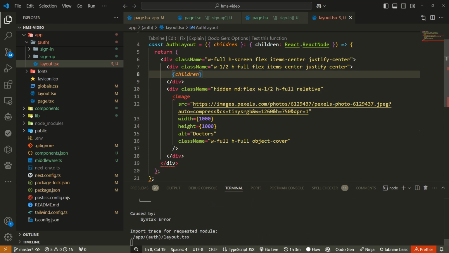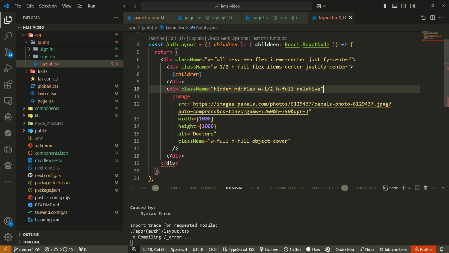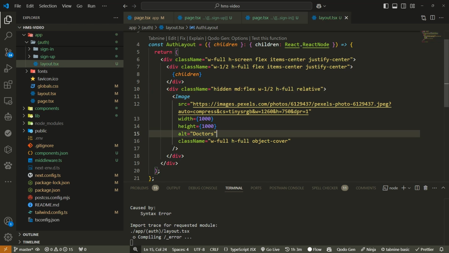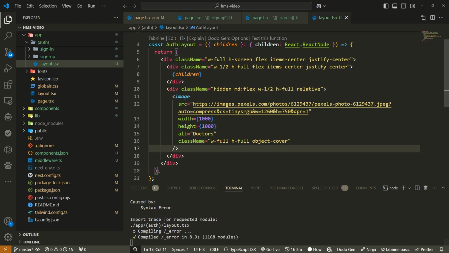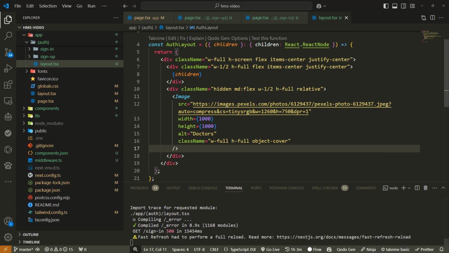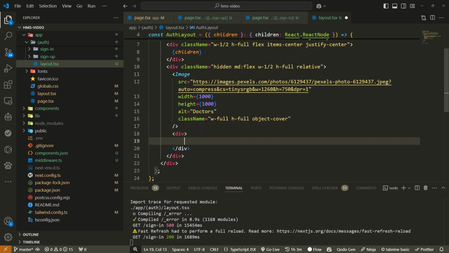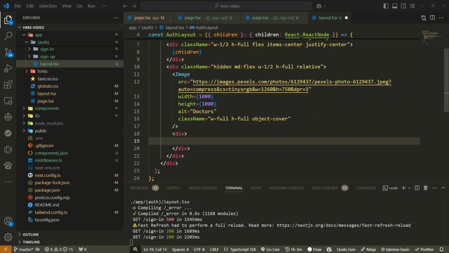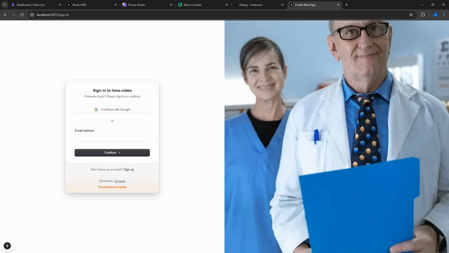Okay, did I change anything somewhere? Yes. Okay, great. So here now this is relative, so we can put text on it. So I'll just say test. Let's see what we have for now. So now we have this big test here, an image, and this also here. Great, right? We're getting there.